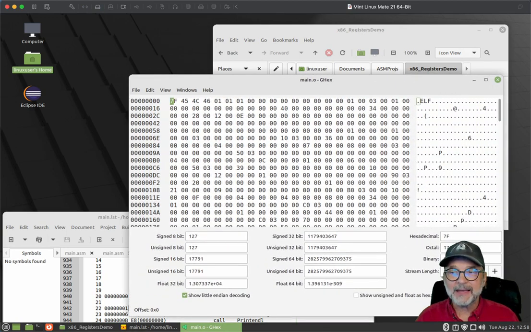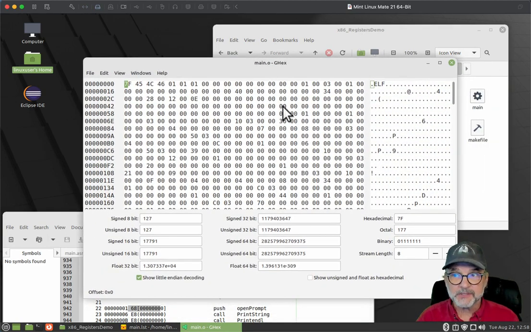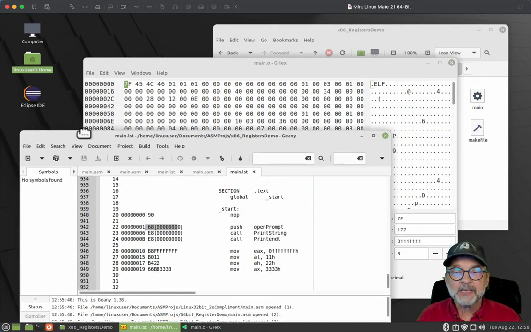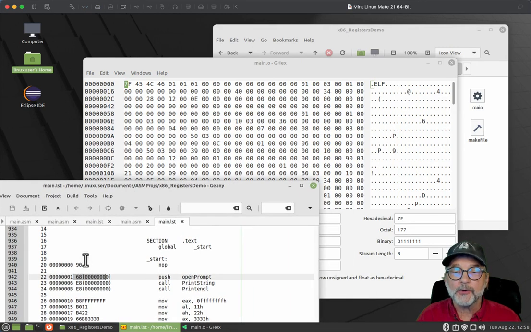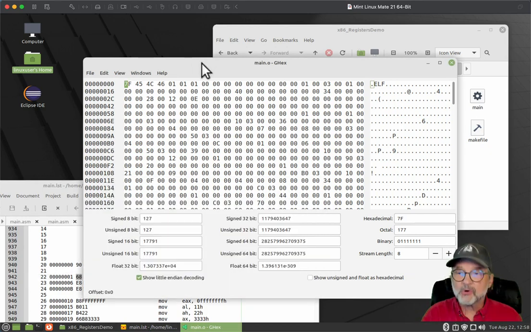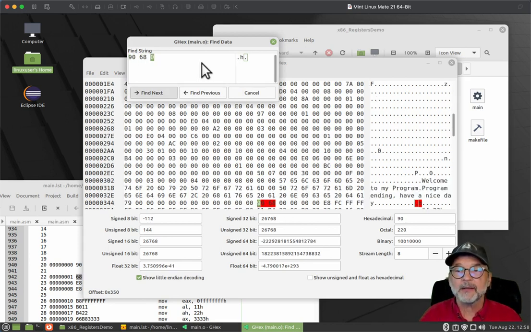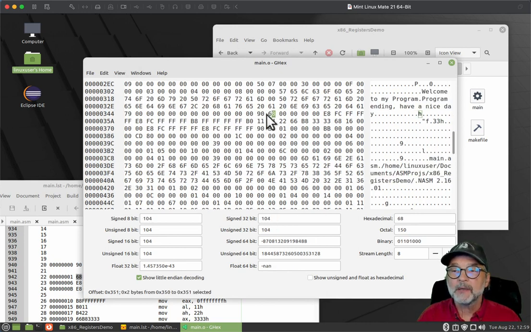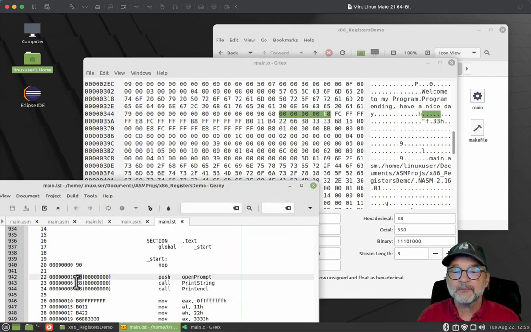And this is the actual hexadecimal code. You could think of it also as binary code in hex, which actually it is. It's binary code. And this is the actual machine code in the object file. Now how can I actually find my code? Well, I'm going to look for the code 9068. 90 is a no-op, 68 is the first instruction after the 90. So I'm going to press Control F, and I'm going to look for 9068 and press enter. And there it is. There's my 9068. So there's the no-op, this 90. Here's the 68. And then here's the 000000E8. That's this one.